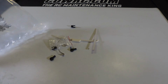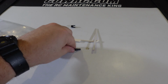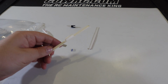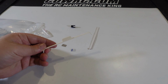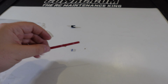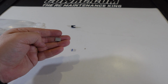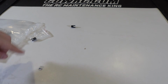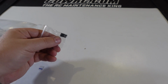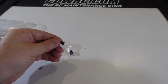And let's see what else comes with it. We get an extra leaf spring. We get, looks like a rod end. Looks like another rod end. I think this is like a little taxi cab thing that goes on top. I'm not gonna be using this. We get some double stick tape. I'm sure that's for the top piece. We get some, oh, this is our mirrors. So this will attach to the side mirrors there. And we actually get two different types of these drive shaft pieces here. So I don't know if that means that they're going to break, but we have some extra parts there, which is cool.